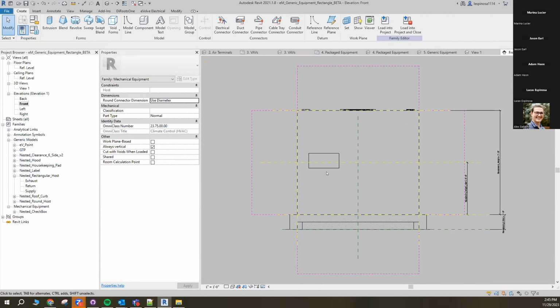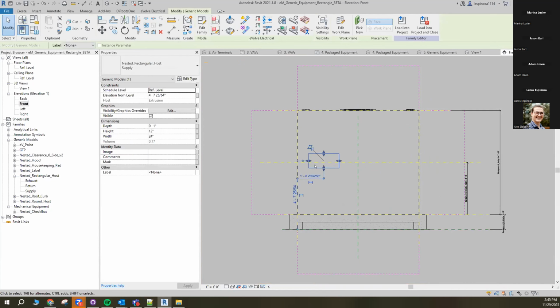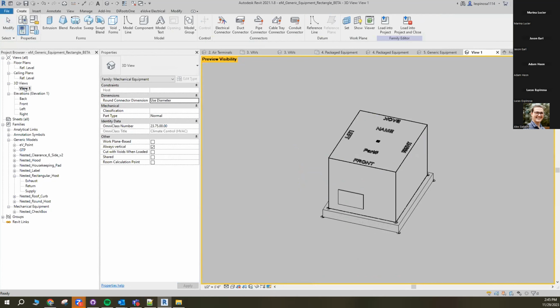For the sake of time, I'm not going to actually measure anything here, but we get this thing located based on our submittal. And then we come into the dimension properties. Let's change this to what it needs to be. Maybe this is going to be 36 inches wide by 24 inches high. Let's go back to our 3D view.